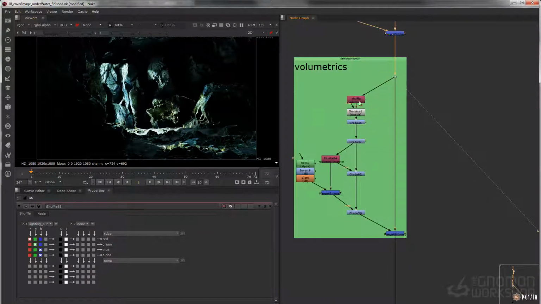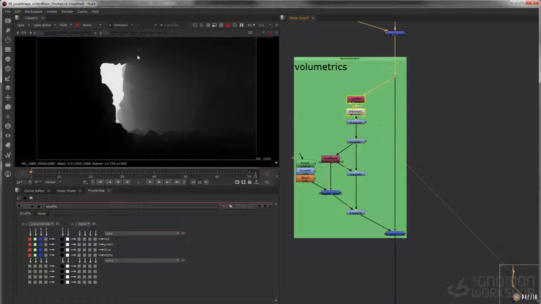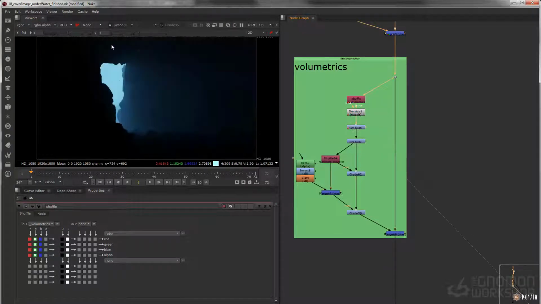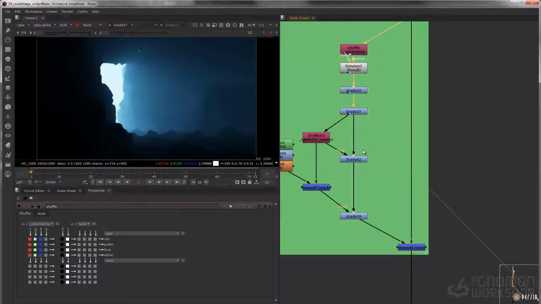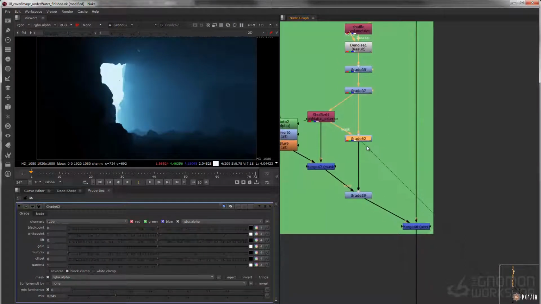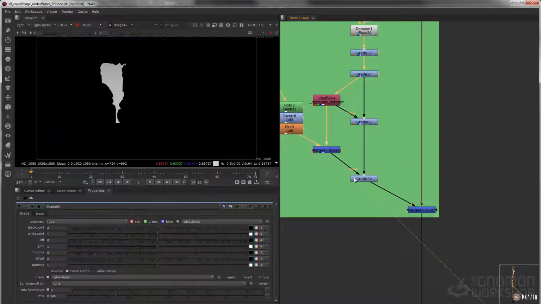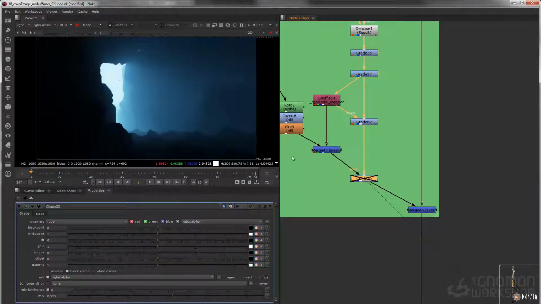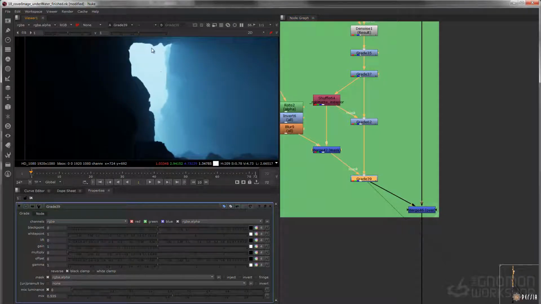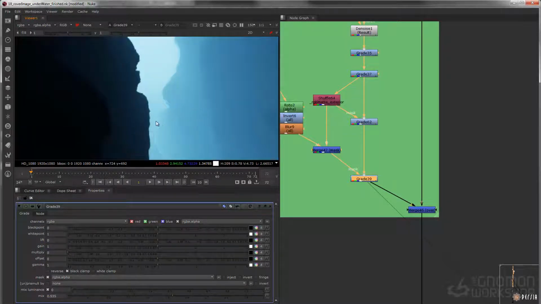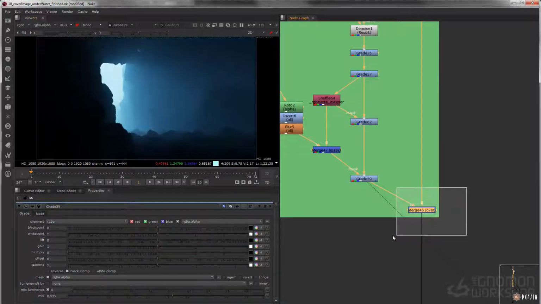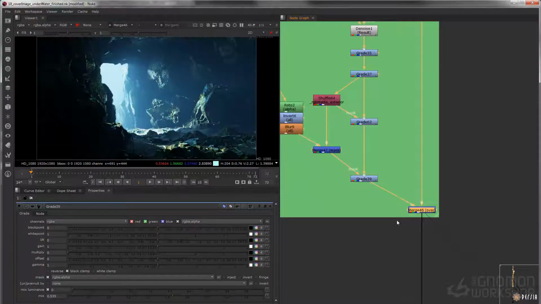So we have our volumetrics, shuffling them out, putting the grain on there, a grade to knock some blue in there, gaining it up. Here we're just bringing back the background a little bit, and then you can see we're kind of creating this mask to kind of create maybe this little top-down effect where it's bright at the top, dark at the bottom. So it kind of feels like the light's coming from top, and then as it goes down in the background, it kind of gets darker. So that's before and after.